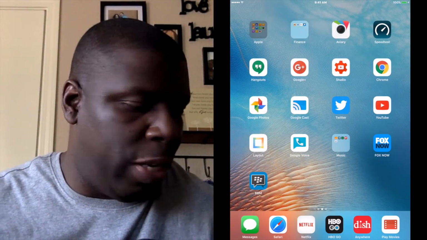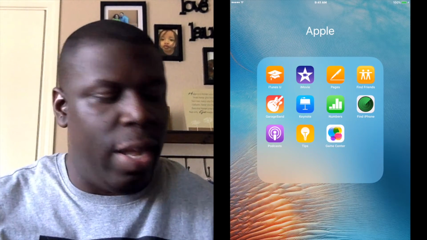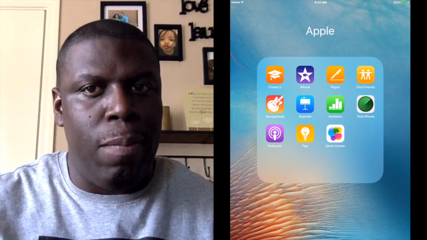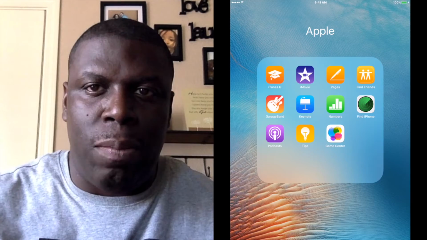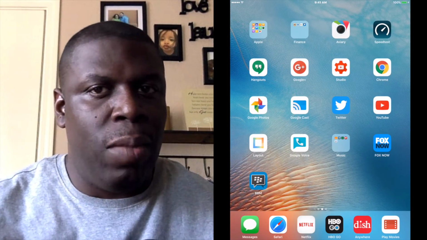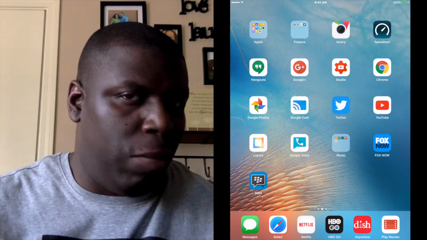This Apple folder right here, this is probably stuff that I don't use very often. The only thing I really use in this folder is iMovie. And obviously I can uninstall it, but it'll just keep prompting me to install it. So I just put it there. I have 256 gigs, so not really a need for anything right there. But it won't take up too much memory.